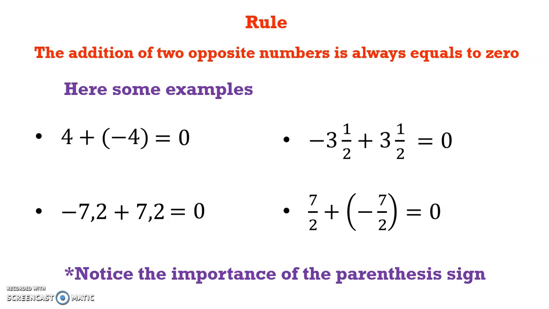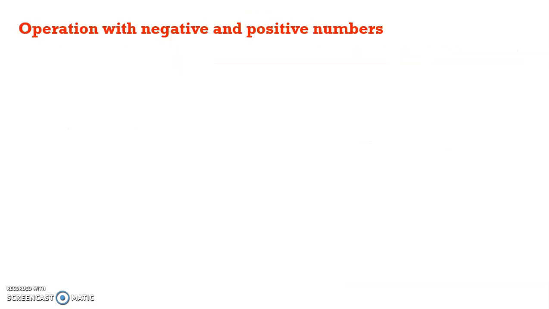So notice the importance here of the parenthesis sign. I don't know if you can see that I've got here a plus. And every time that I've got two signs close together, we have to use a parenthesis. In this case, we don't have two signs together, so we don't use the parenthesis. It's not necessary, but you may use it. In this case, neither do we have, but in this one, yes. There is a plus and then a minus, so we use a parenthesis sign. So be careful when using this. It's going to make your writing clearer, so don't forget to use them.